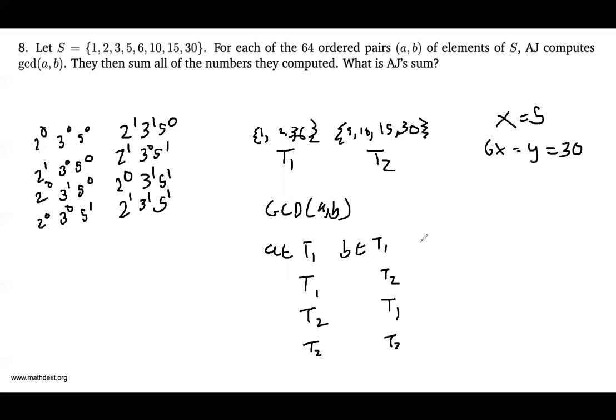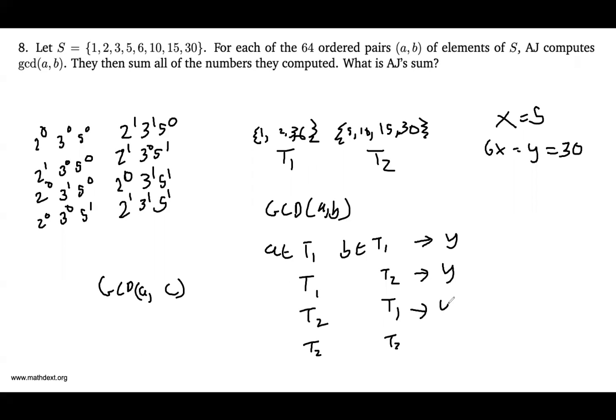But the catch is, if A and B are both in the set 1, 2, 3, 6, the sum of all of the GCDs of A and B is once again just going to be y, because we just calculated it. And by our same logic as before, if A is in T1 and B is in T2, that means that A is not a multiple of 5. So GCD of A and B is going to be equal to GCD of A and like 5C or something. But A is not a multiple of 5, so you might as well just get rid of the 5 because it's not going to be in any common factors. And suddenly you get that C is in the set T1 as well, because 5 times C is in the set T2. And because of that, if A is in T1 and B is in T2, the sum of the 16 things is once again y.